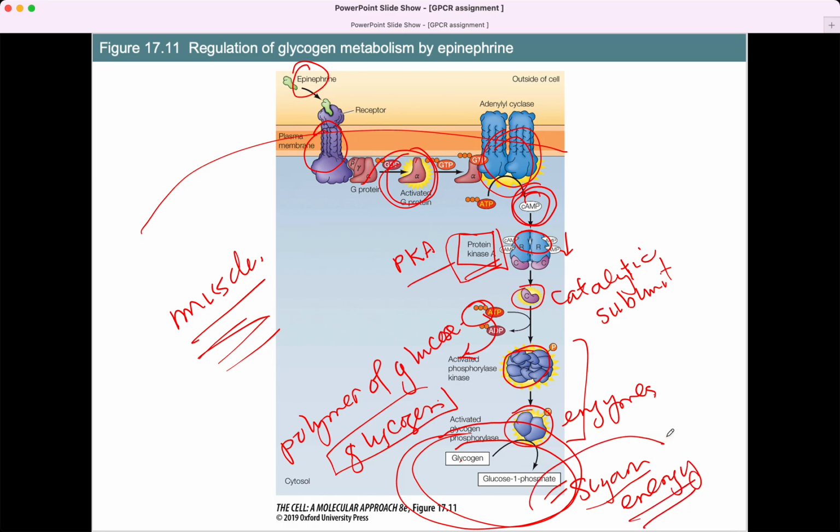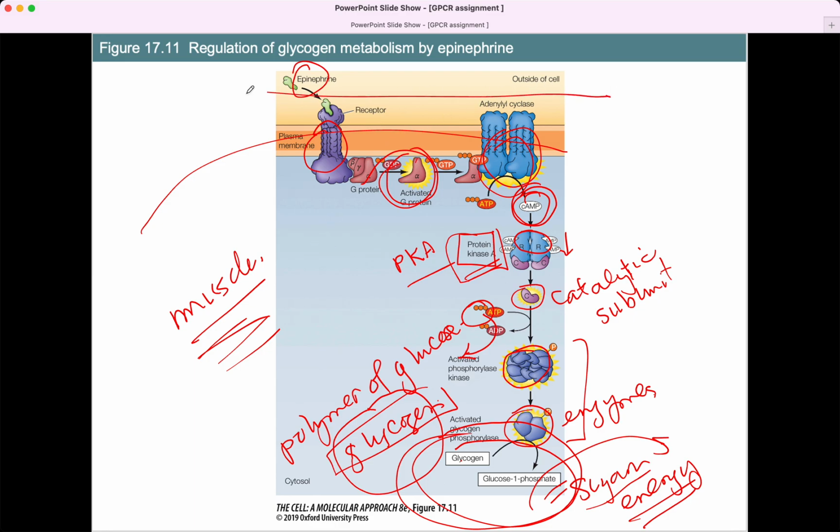So this is going to be broken down right away and produce ATP for muscle contraction. And it just lasts for a minute like that. And it's like when you eat a big slice of cake and you get a sugar rush, right? Well, this situation is we've got that sugar already stored in our body, in the cells that need it when we've got to get away from a tiger.